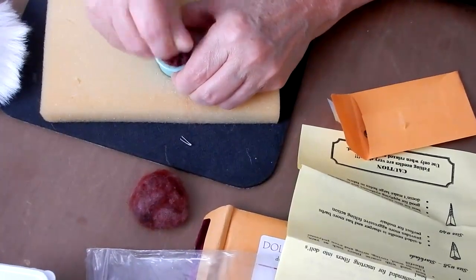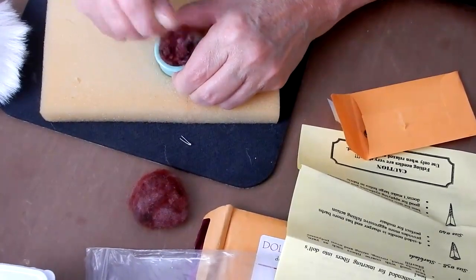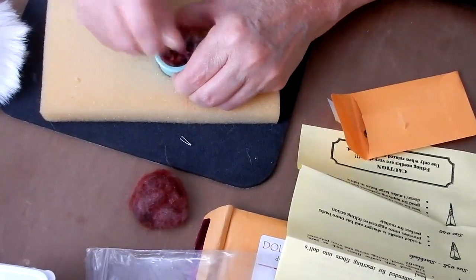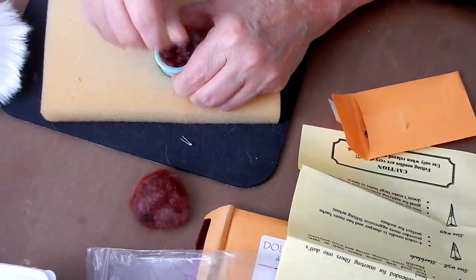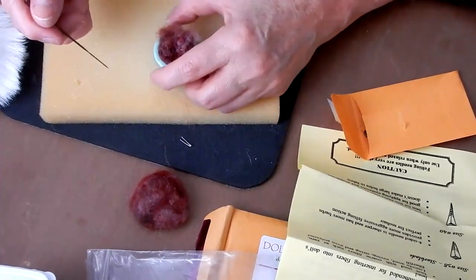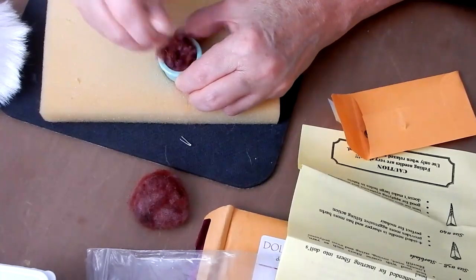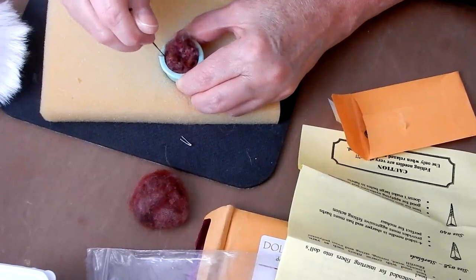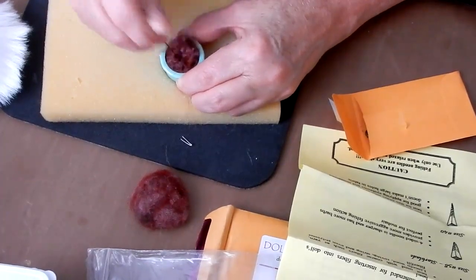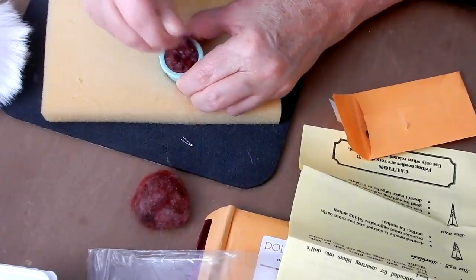I wish I had some really exciting things to say, or had some great music to play, but I don't. And I'm not going to worry about it. It's not what I'm here for. I'm just here trying something new. Well, it's new and old. I've never tried to make a bear head like this, but I have made bear heads before with other patterns, and I enjoy making teddy bears. And I thought this might be fun.